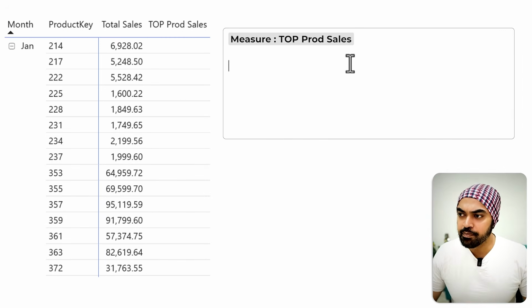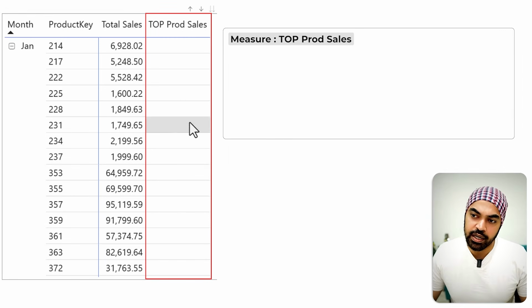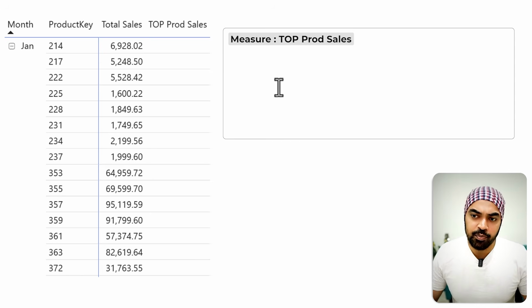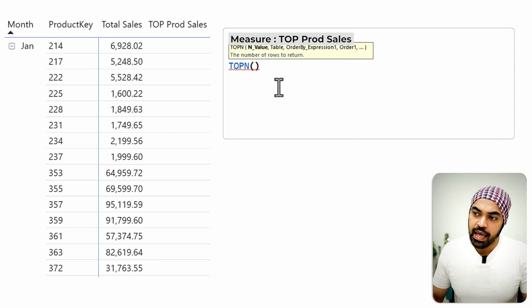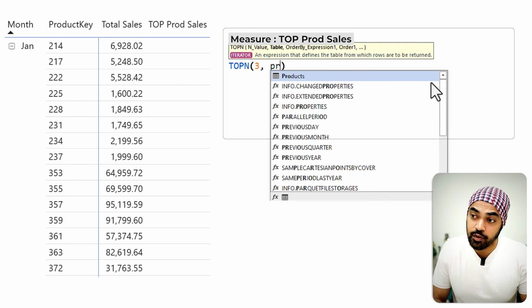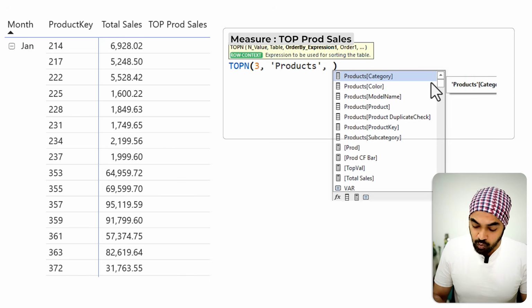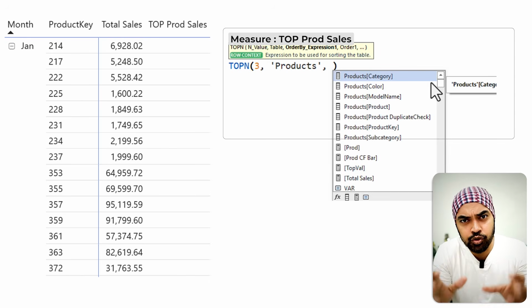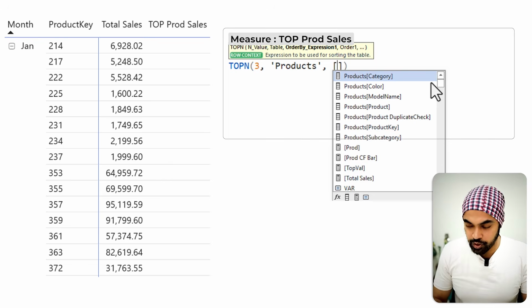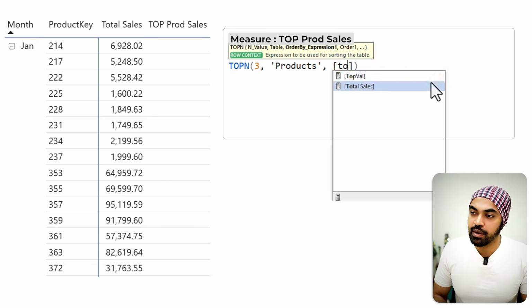All right, I'm working with a simple measure called top product sales, which I have kept right here. At the moment, this measure is blank. Let's just start to write some calculation. Now, because I want to show the top 3 products, let me just form a table using the TOPN function. In the TOPN function, it says how many top values do you want? I just want the top 3 values. And then it says which table do you want it from? So I want it obviously from the products table, and I want it in an order. I don't really want the literal first 3 rows. I want it in the order, which is nothing but total sales. That means total sales is your criteria for selecting the top 3 rows. So my order by expression is nothing but my measure called total sales.